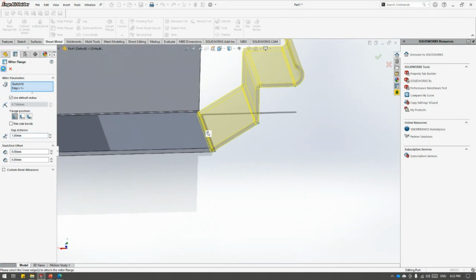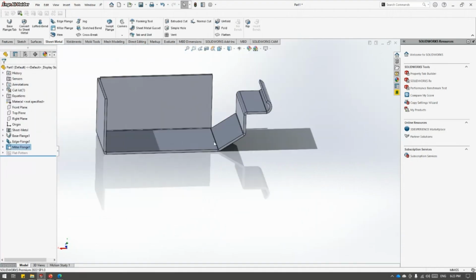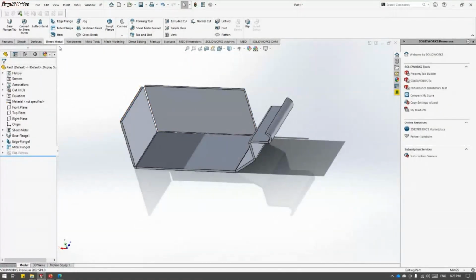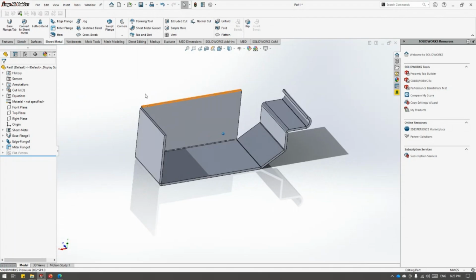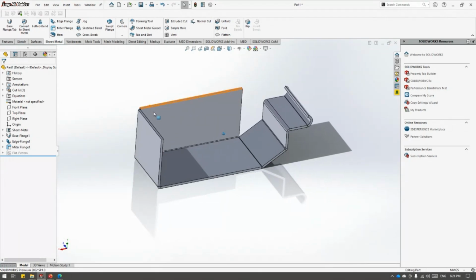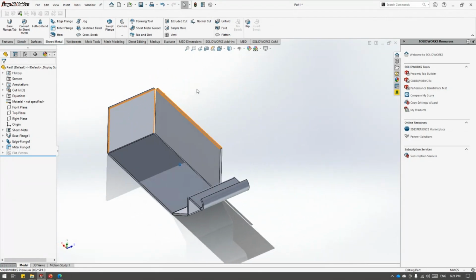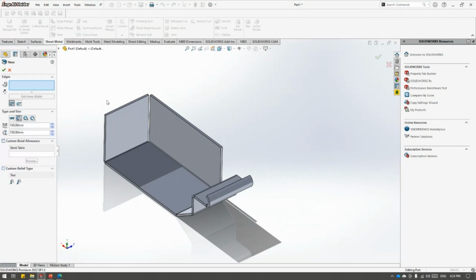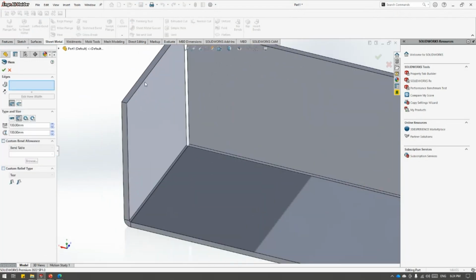And similarly, moving towards our next approach, which will be the hem. In here you will see the hem, and these are pretty much the same questions that are being asked in our exam. In order to create the hem, we can just click on the hem. You have to click on one of the edges.